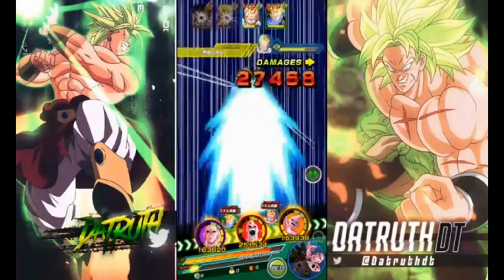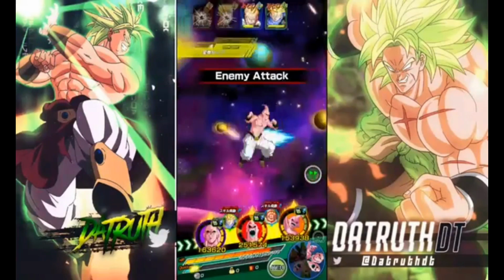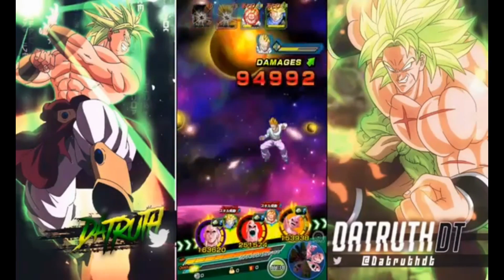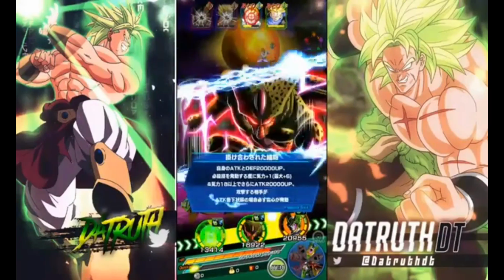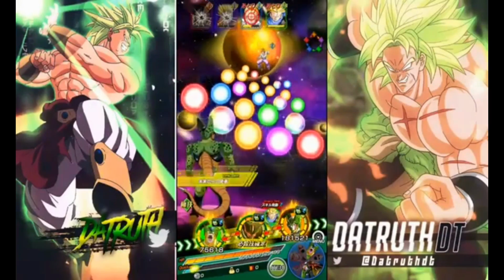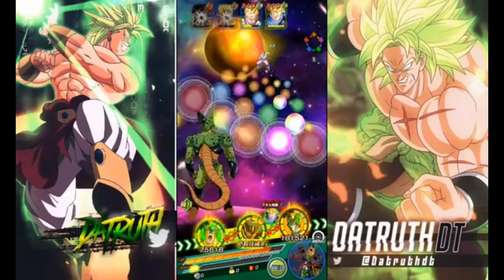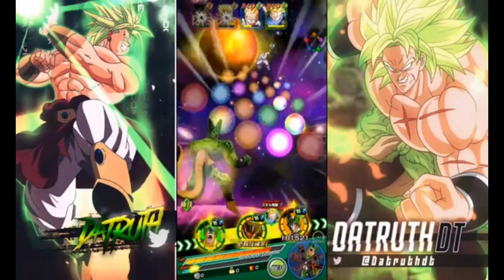Usually Dokkan and Legends do release things at similar times, but it doesn't seem as though Dokkan is going to do Android 13 for the 300 million download celebration. I imagine that would not be the best idea, right? So, kind of thinking about certain things like that.